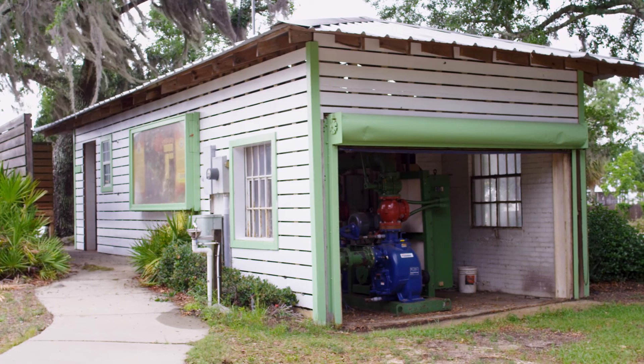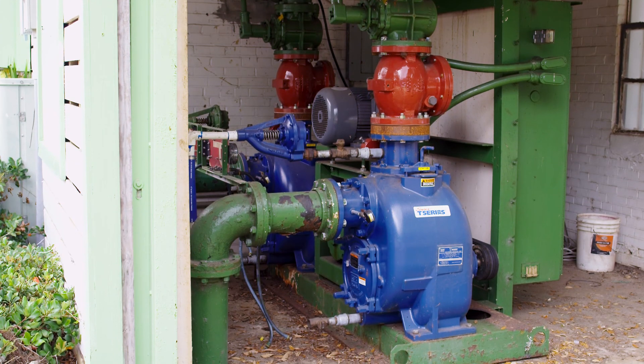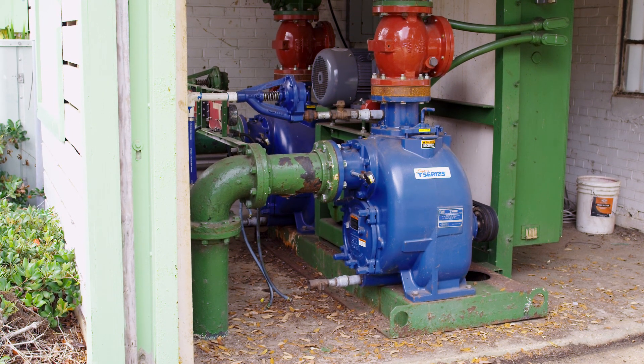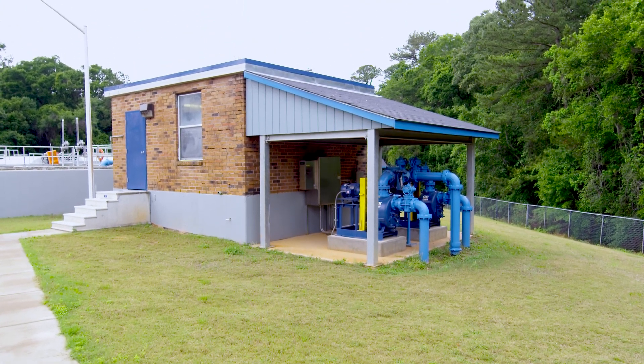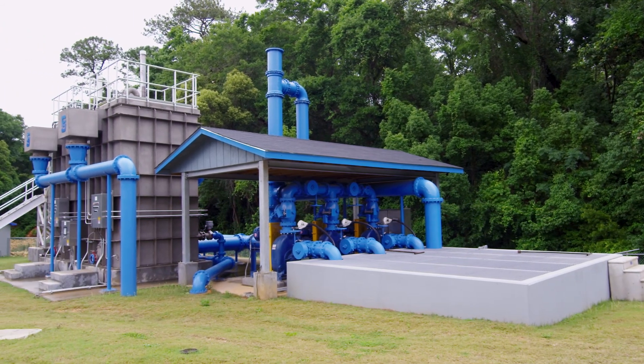The reliability of these stations — as recently as two years ago, we replaced pumps that were 40 years old. The reliability of these pumps in today's world: if you can get pumps to last that long, and Gorman-Rupp has shown that you can, your money is well spent over the life expectancy when you amortize those over 25 to 30 years.